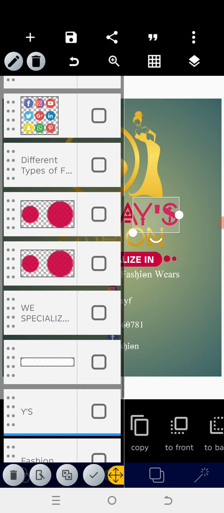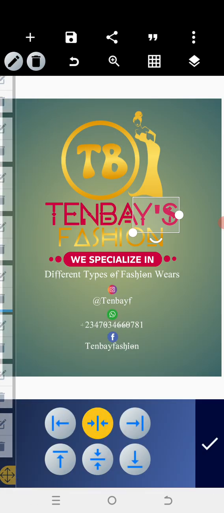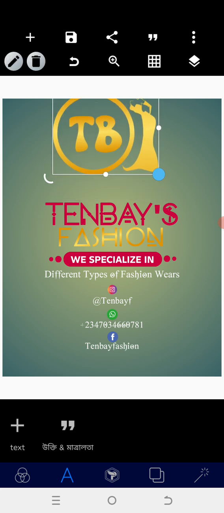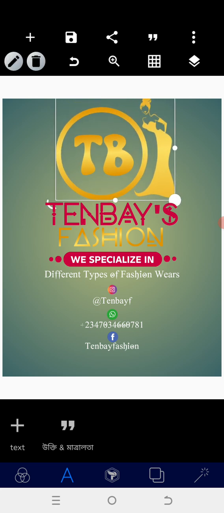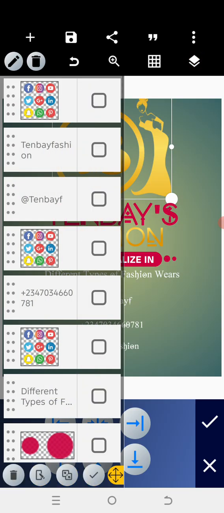So the Tenbay, we can position this to the center. Everything seems to be correct now, nothing bigger. So I want to make this one a bit bigger because that's the main brand. So the other ones I will bring them down.